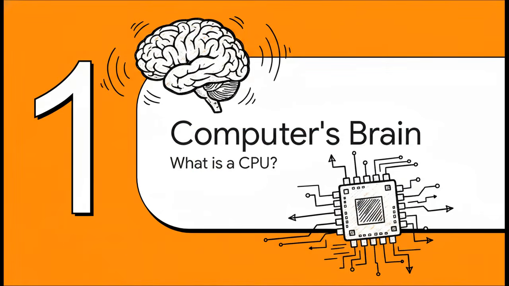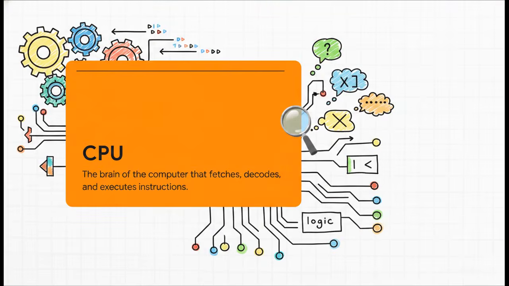All right, starting off with part one, meet your computer's brain. What exactly is a CPU anyway? So at its absolute core, a CPU is basically just an incredibly fast, fiercely obedient instruction follower. It doesn't actually think on its own. Instead, it just relentlessly hammers through three simple steps. It fetches an instruction, it decodes what that instruction actually means, and then it executes it over and over again. It's really the grand architect of all the logic inside your device.